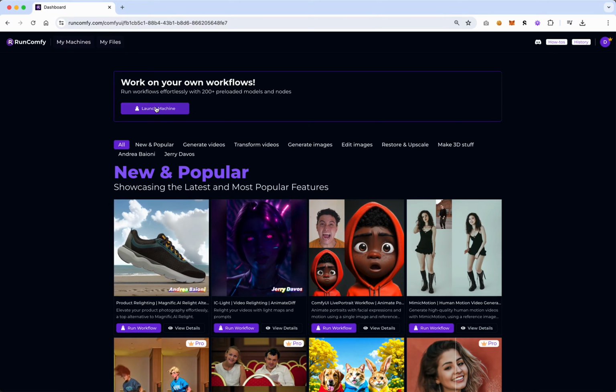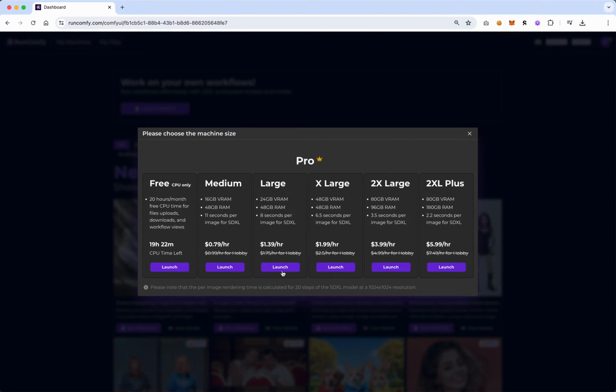We'll go in here and we'll click Launch Machine. And instead of clicking on one of our versions that actually has a GPU, we're going to use the free CPU only. A nice feature that RunComfy has is that for 20 hours a month, you can use a CPU-only machine. And what that means is uploading files directly to Comfy can take a while. They're 6-8 gigabyte files. So to upload them, it can take an hour sometimes, depending on your internet speed. So the nice thing is RunComfy has provided a free CPU-only version that will allow you to upload files, set up everything, and you won't burn through your credits. Or you burn through your time.